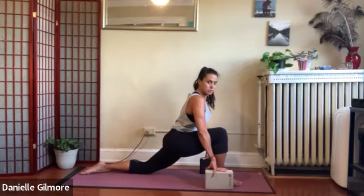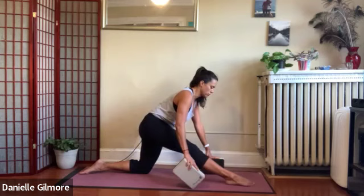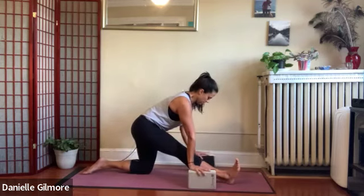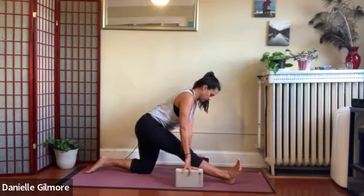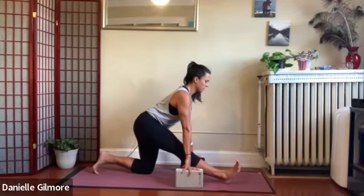Coming into the hamstring stretch, hips move back gently, right toes reach forward, flexing through the right toes. And think about the right hip moving back in line with the left, lengthening the spine a little bit more.